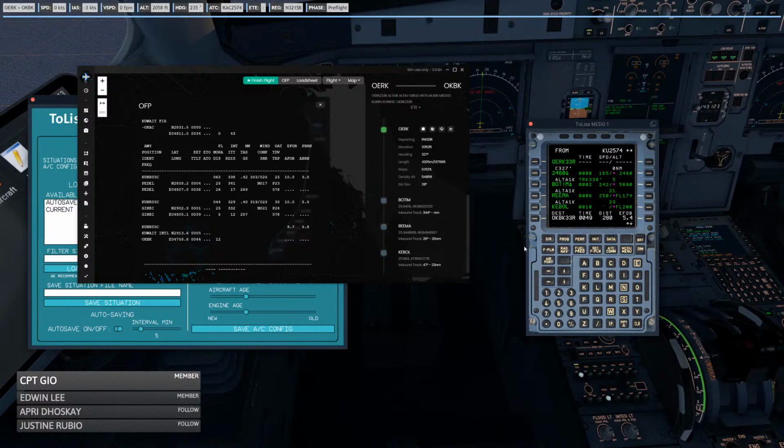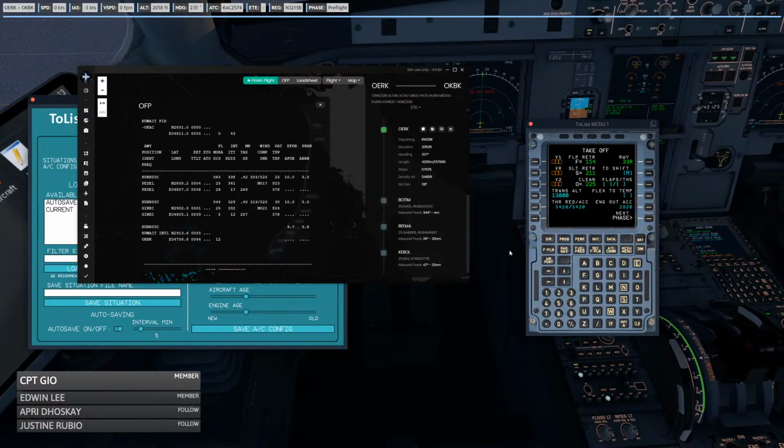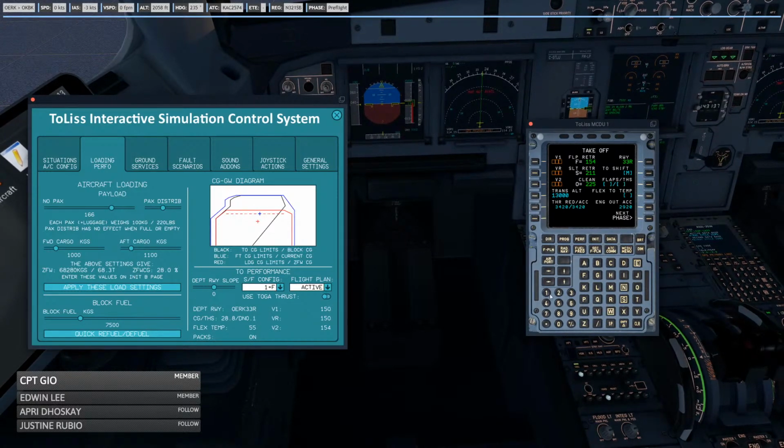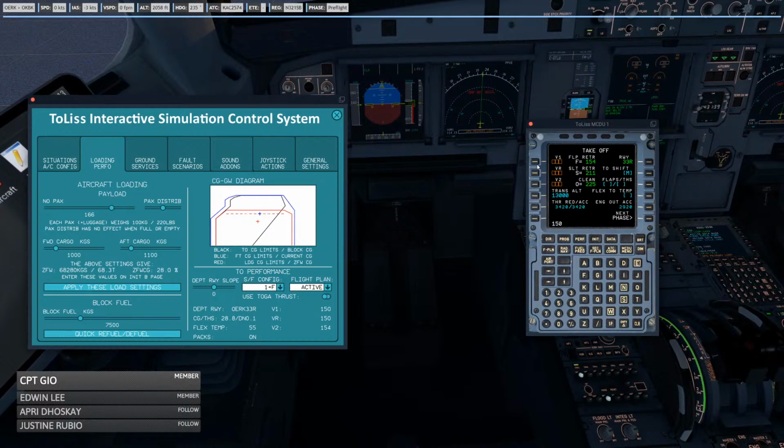Perfect. And now we can go to the performance page, and I suppose now we can see the performance information here. There you go, flaps 1, and now we can select our V1, 150 knots. VR is 150.